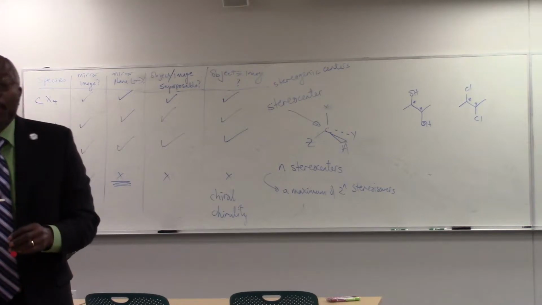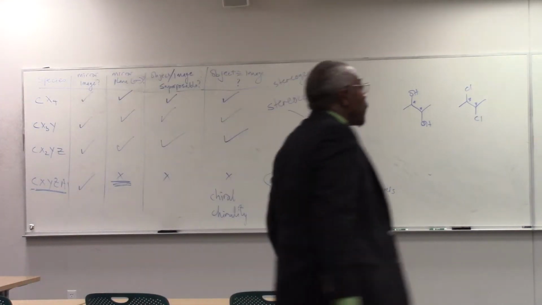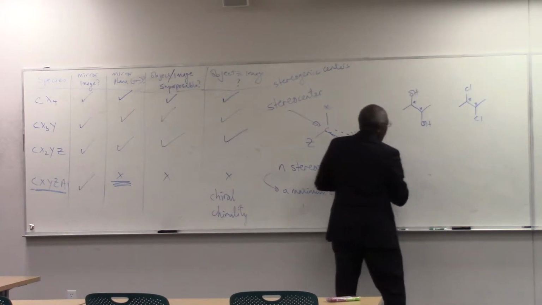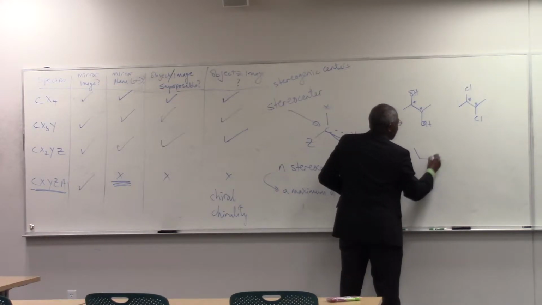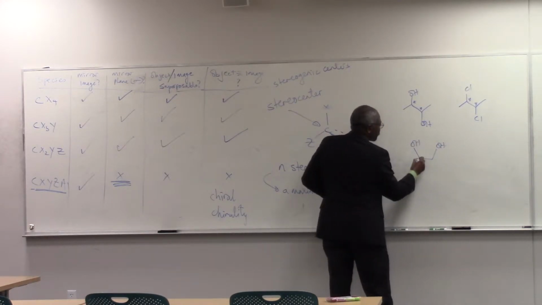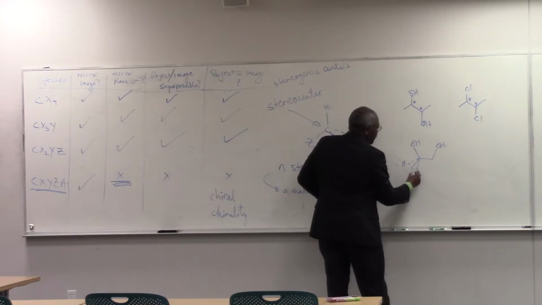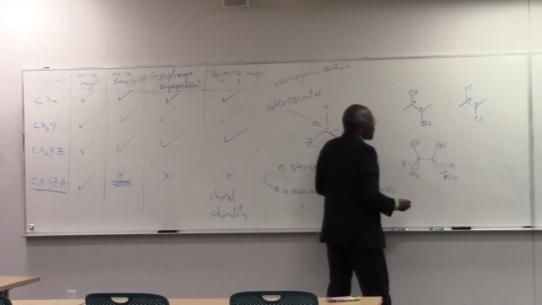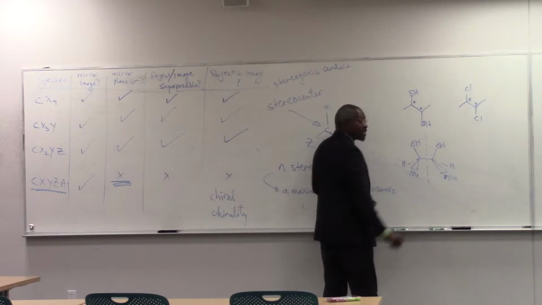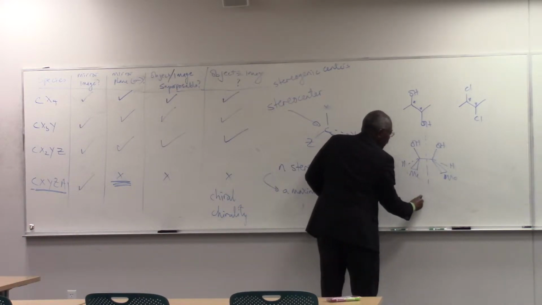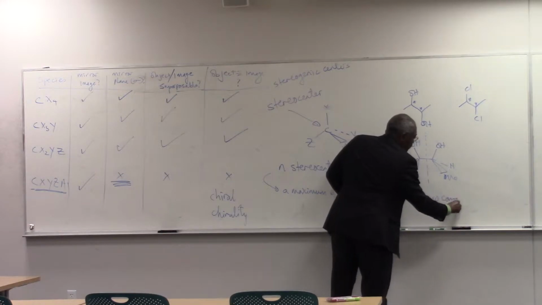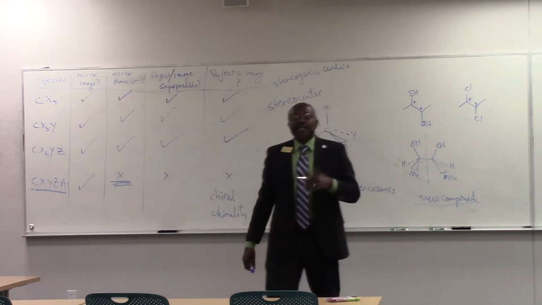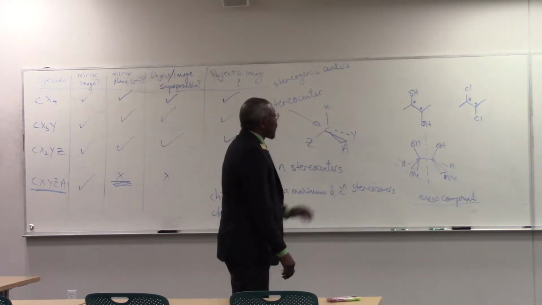Okay? So compounds like these are special. We call these compounds meso compounds. And if I were to draw it, I might draw it, for example, like this. I might say I have OH, OH, H methyl, H methyl. And that particular species, as you can tell, has a mirror plane straight down the middle. And so I would call this particular compound a meso compound. So a meso compound is one that has stereocenters, but is nonetheless achiral. Okay, I'm going to come back to this in a second.